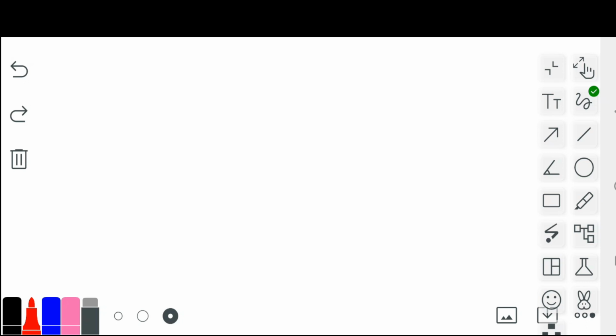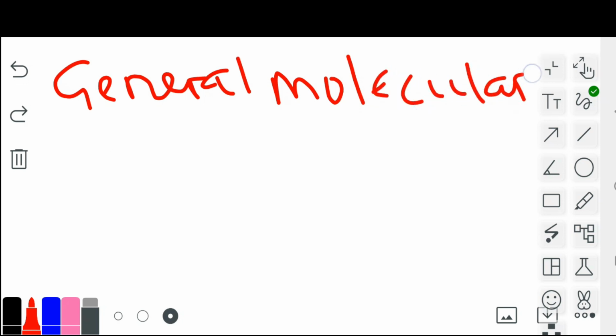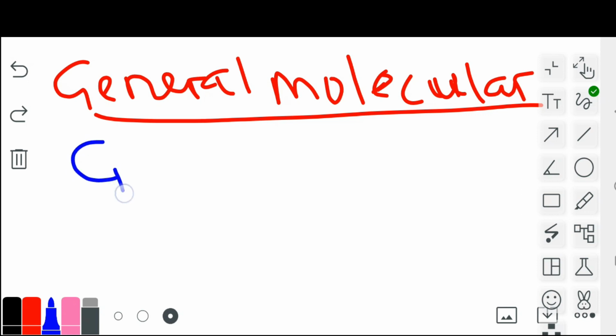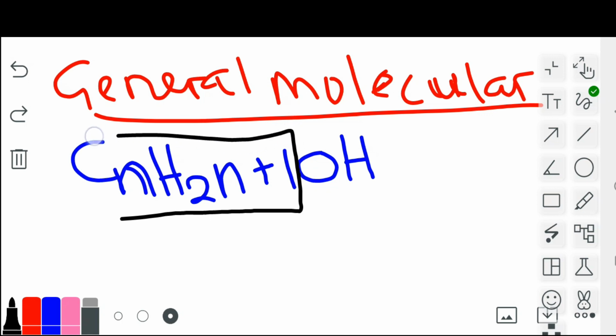Now you have to look at the general molecular formula. Each compound of organic compounds must have a general molecular formula. So the general molecular formula for the alcohols is given as CnH2n+1, and then just put the OH like this. Now what happened is that this OH is sort of like an extension. So from what we did previously, when you're looking at simplification, we just simplify and end just right there. Okay?